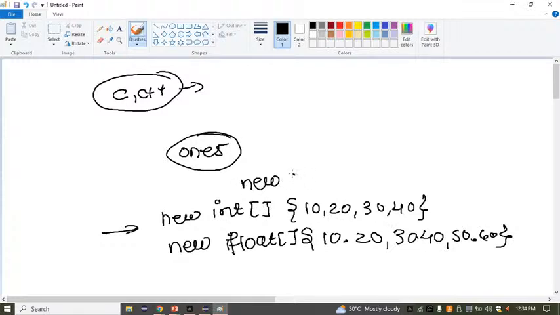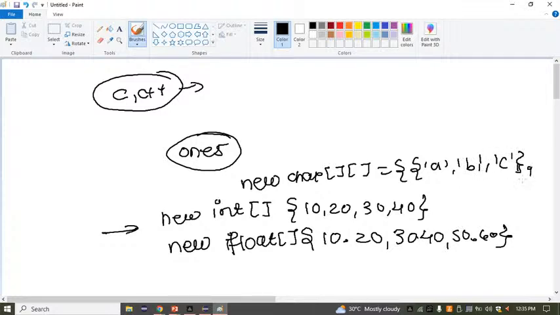You can also define the anonymous array as a multi-dimensional array. So int, character, and here you can define the multi-dimensional array. Here you can define a, b comma b, and here you can define the c. Once it is done, you can also define the curly braces. This is called an anonymous array. Mostly this anonymous array is used for instance creation and instant use. This is only for once. We can only use this anonymous array only once.